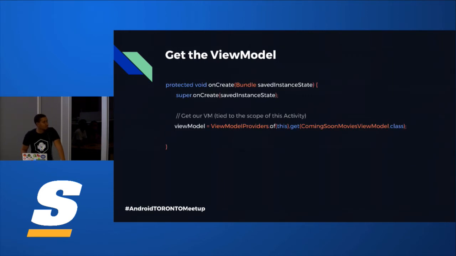So to get the ViewModel, there's also this class. That's pretty much a utility class called ViewModel Providers. The ViewModel Providers takes the Lifecycle Owner as well, which we're going to discuss in detail a little bit more. And you pass in the name. Below the ViewModel Providers, there's a ViewModel Provider class, and below that, at the very end, these view models are actually stored in a hash map.